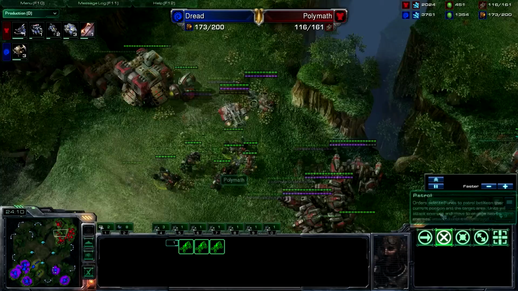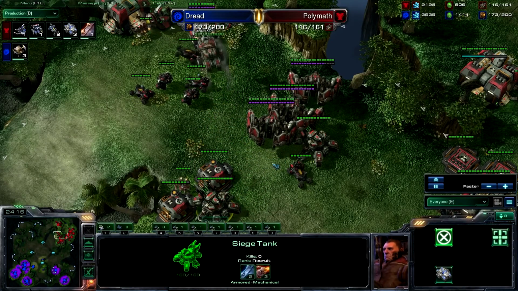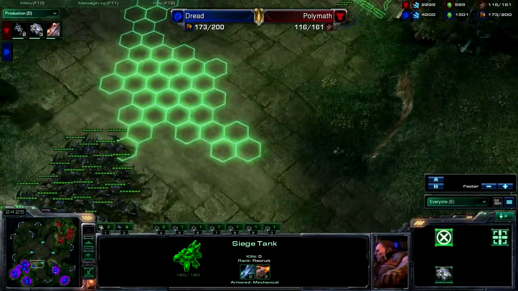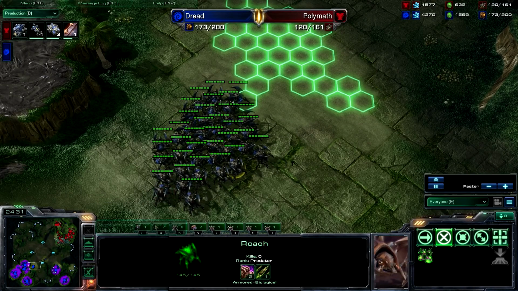Anyway, we have Polymath getting his real siege tank lineup. And this is the point where you need to get those Broodlords, you need to get those Ultralisks out, because otherwise you're just going to get cleaned up in any engagement. Because roaches, despite how good they are, can't fight 3/3 siege tanks.